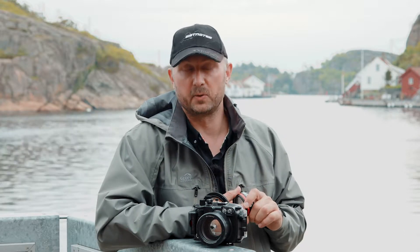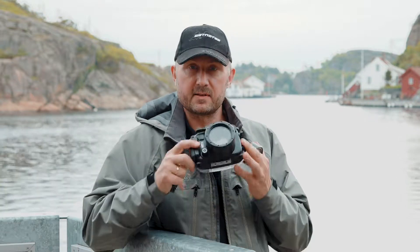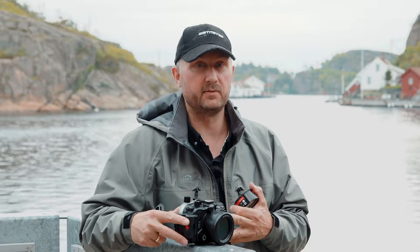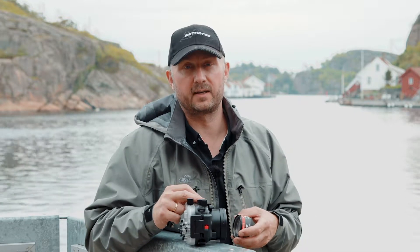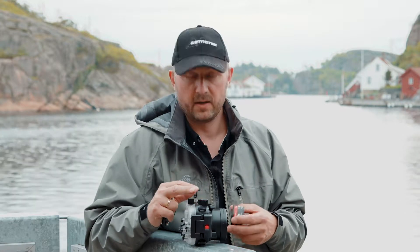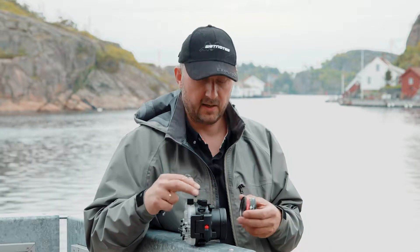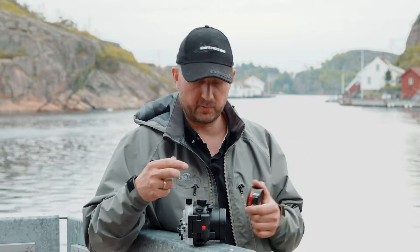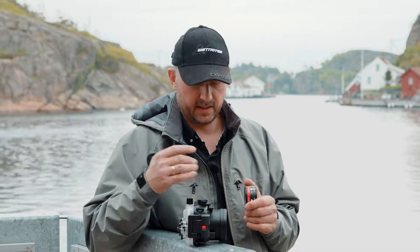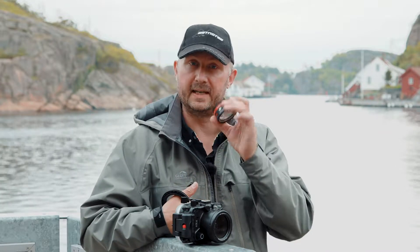Using a macro lens should be the dream of any underwater photographer. Even if you have a simple acrylic housing like this one, and even if you're new, you should fairly quickly consider doing some macro. First of all, you get close to the subject and get better image quality. It's a lot easier to do macro because you're close and don't have to move so much. It's easier to light even if you just have a small dial light. But you need to have an external wet macro lens.